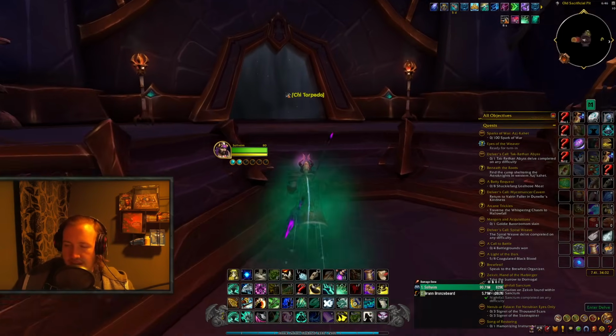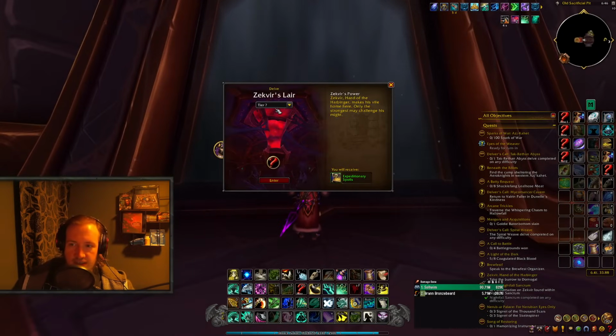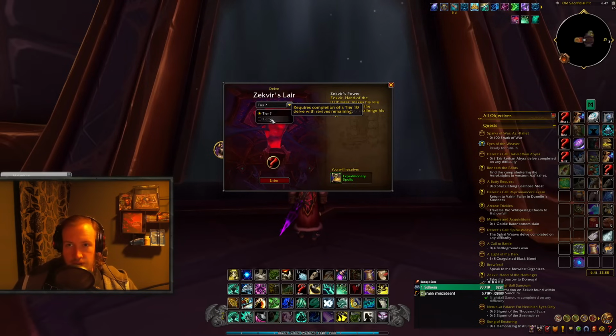You can do this one on 2 different difficulties. For filling up your vault here, you only really have to do the first tier. But there's one more afterwards, which requires completing a tier 8 delve with revives remaining. For those of you who go to this lair right now and you're not able to do any of them, unlocking the second tier requires you to have done a tier 8 delve with revives remaining.